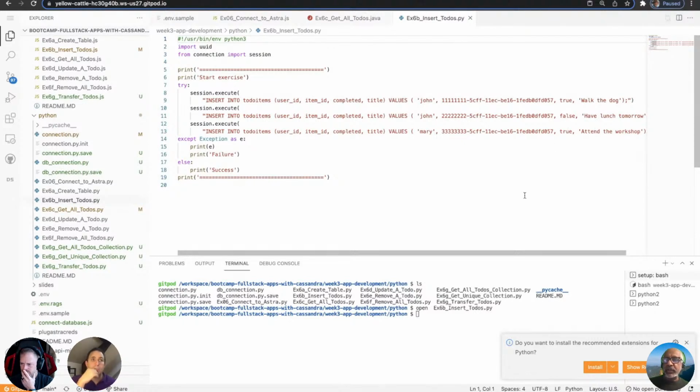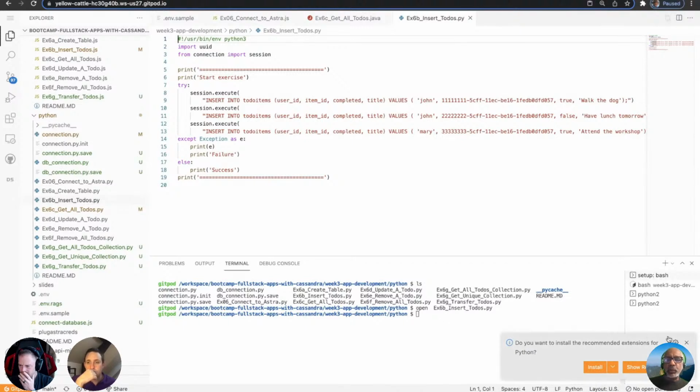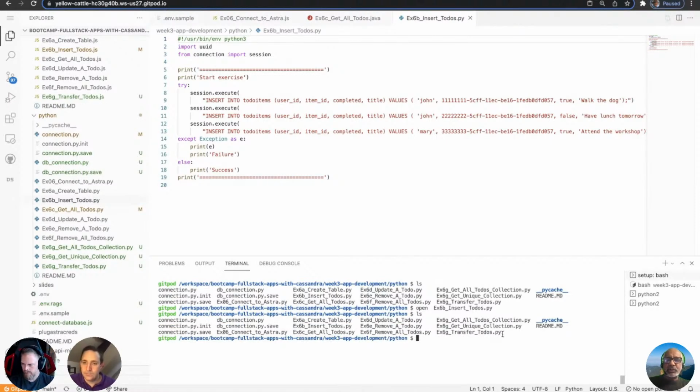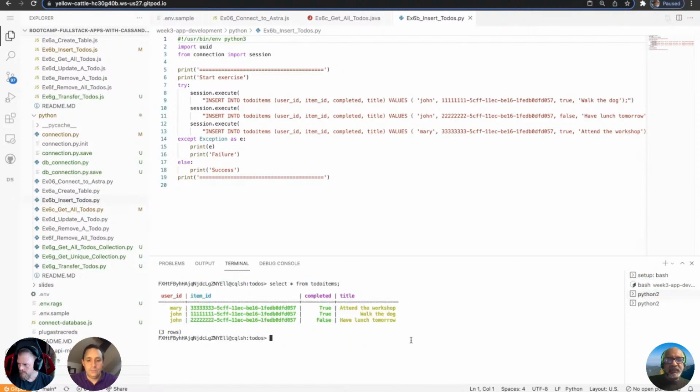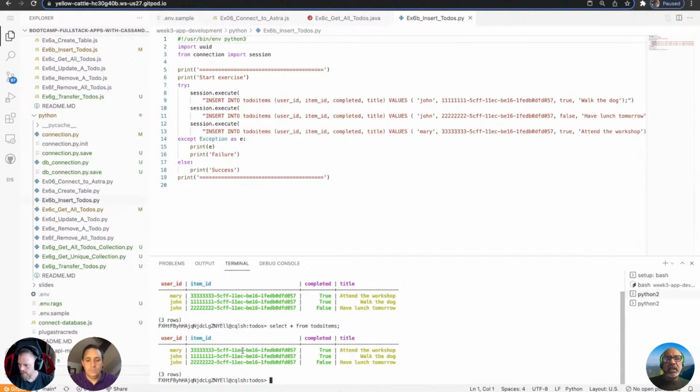Okay. So with that said, let me show you one last part, which is my homework. I'm not going to show you the code for that, because I want you guys to work on it. But essentially what I've done is I've created a very simple transfer to-dos. The idea behind this transfer to-dos is you take all the to-dos and transfer them to me, and I'll take care of that. So again, let's look at all the to-do items. These are all the different to-do items.